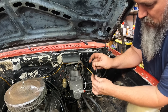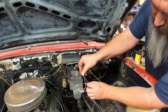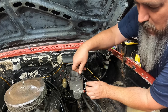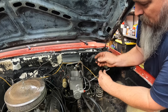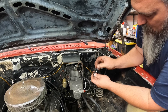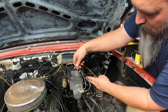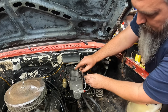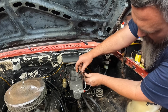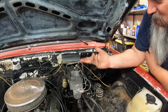You just thread them in there and, well, I'll show you. So yeah, just thread it in there and then you get this nice little adapter that you can put on here. You just clip him on and you run this little tube all the way down to the bottom of the master cylinder. And we'll just go ahead and clip him there. Run him down there. Try to take that kink out of it. That ain't gonna do anybody any favors. I don't know why this back one's kinking up, but it's doing that.